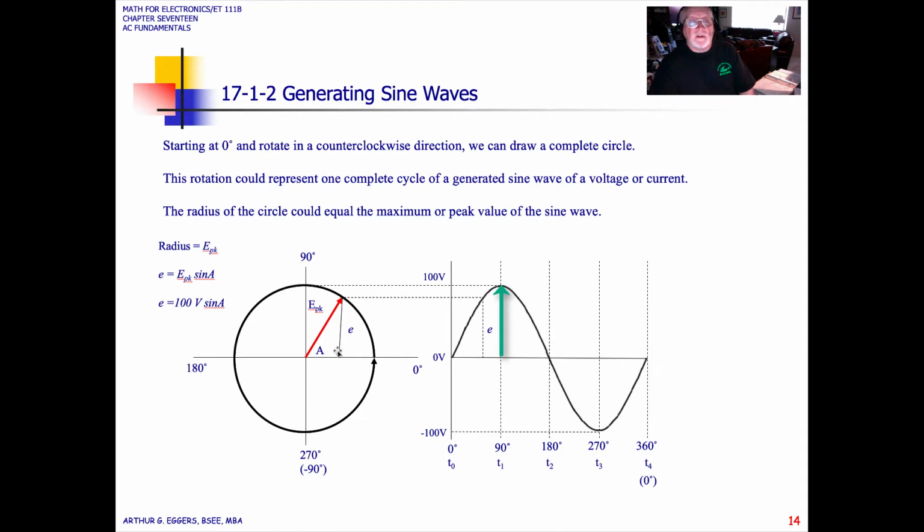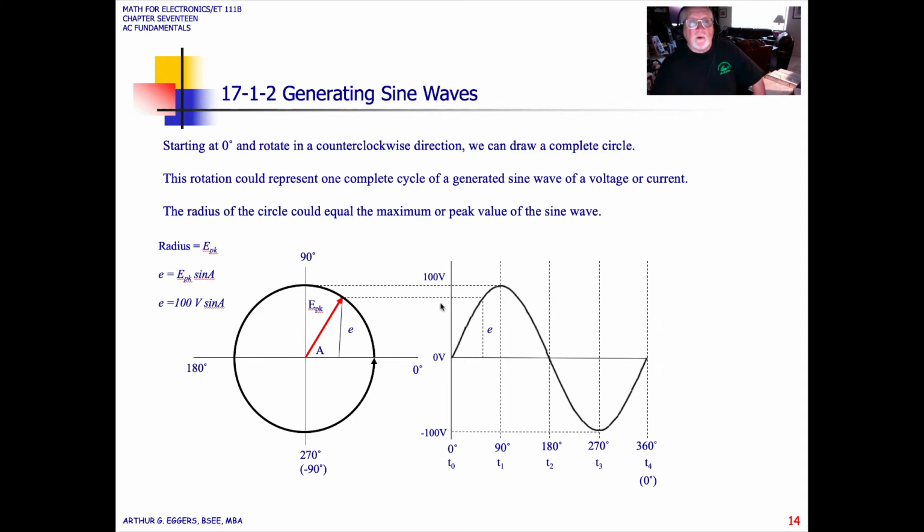The other thing you'll see here is that the angles that are represented on the circle as the phasor traverses around the perimeter of the circle, or the circumference, if we stopped it at each point, 0 to 0, 90 to 90, if we stopped it at 45 and come across, 45 would be right there. 180, we're back to 0. 270, we're back at negative on the sine wave, and then back to 0 over here.